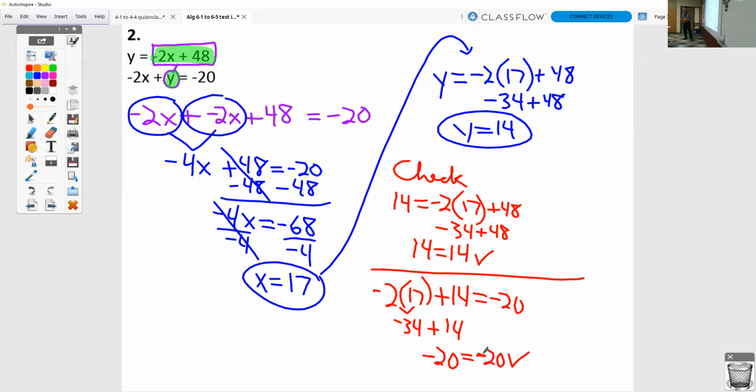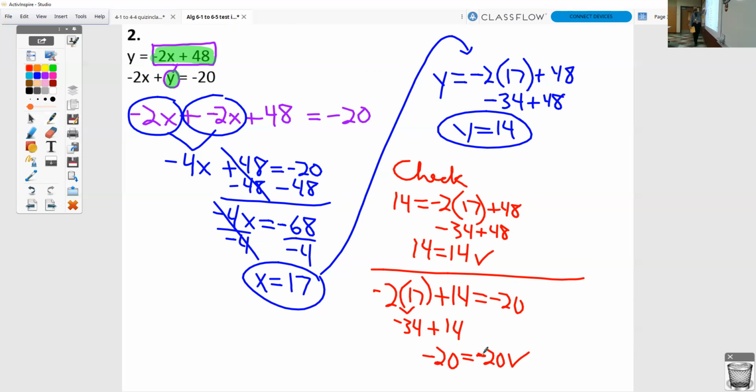The answer is up on the board if you got stuck or if you just want to check and make sure that you're doing it correctly. I should say that if you do it a different way, like rearranging for the y equals and then set the 2 things equal to each other, you will end up with the same answers in the end. Your checks will look the same, but all of your work will be different.